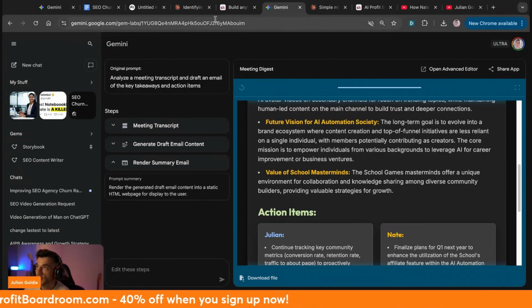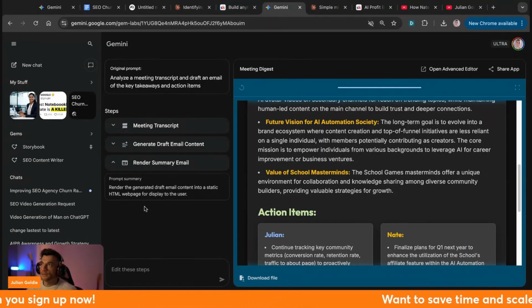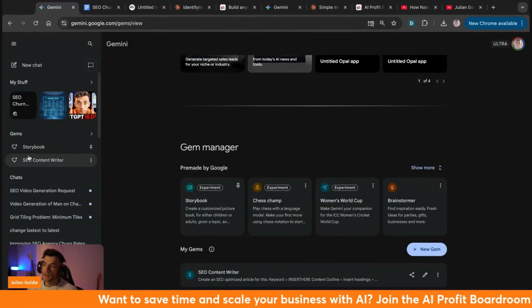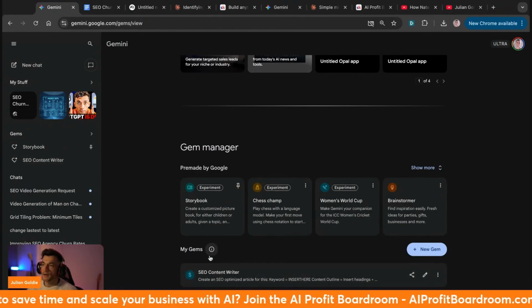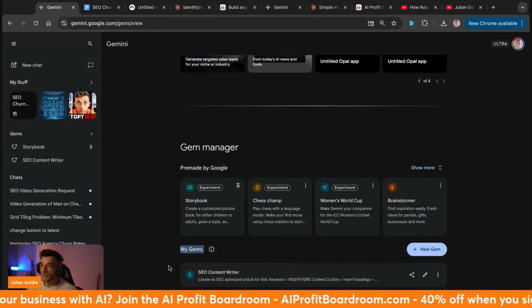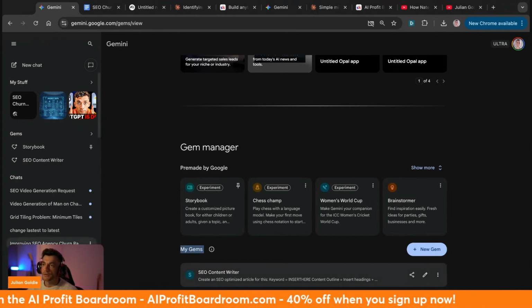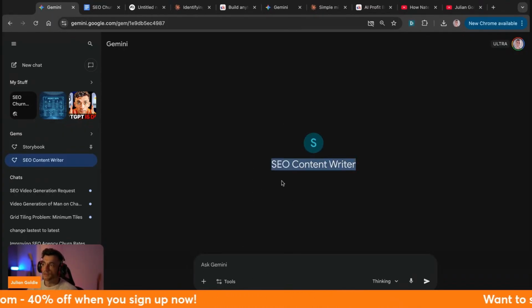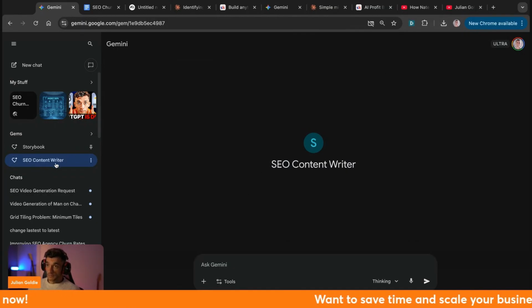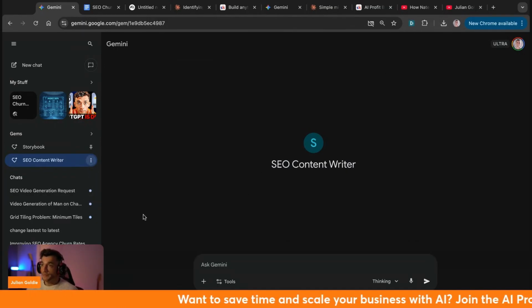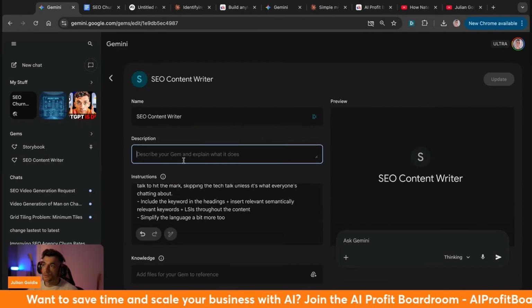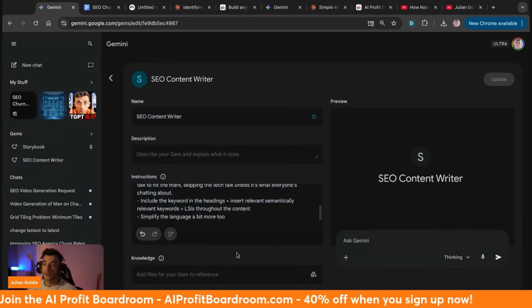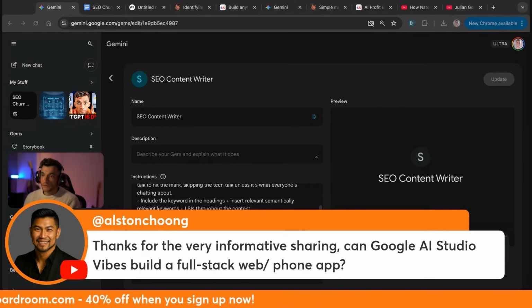All right, so that's basically it. I've shown you exactly how to use and build apps inside AI Studio, all sorts of types of content inside Notebook, how to edit, create images, and generate videos in Gemini, and also how to, for example, automate inside Gems as well. So this is Gems, which is the app builder, which basically automates different processes for you based on what you type in, right? We've got like an SEO content tool, right? It's all here as well. And this is custom trained to be able to create content for me, right? And if we click on edit over here, we can actually edit the custom instructions for this particular tool, describe it, attach knowledge. So we can attach personalized files that create better outputs for us based on what we want. And just from here, we're good to go.